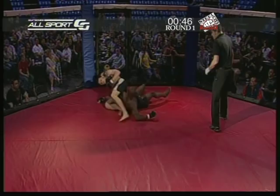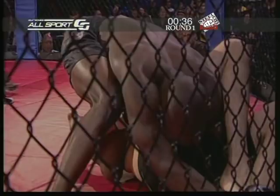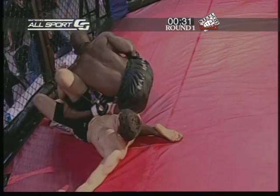And if he doesn't get that, he goes right to the omoplata. This is unbelievable, Andy. Great action. Spahic doing an excellent job of going from submission to submission to submission. Wow. Spahic is really impressing us here at the Steel City Rumble.